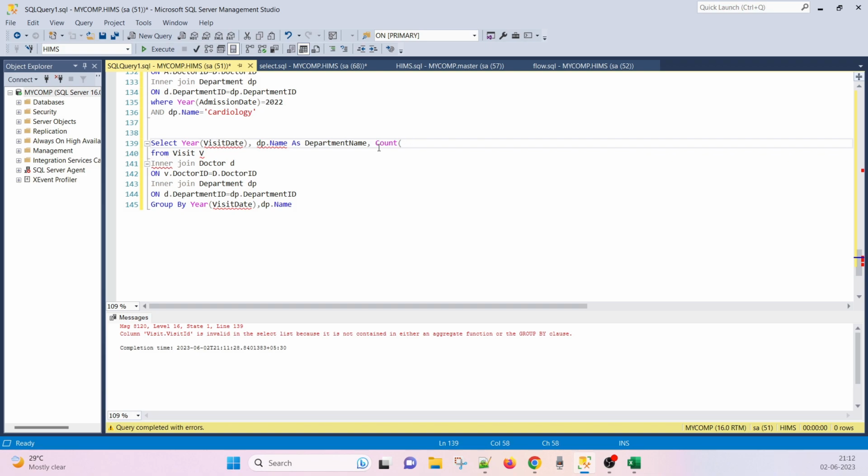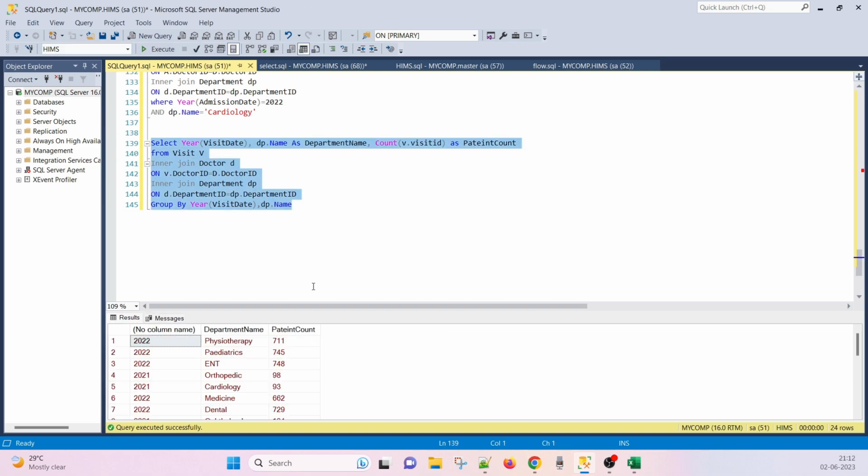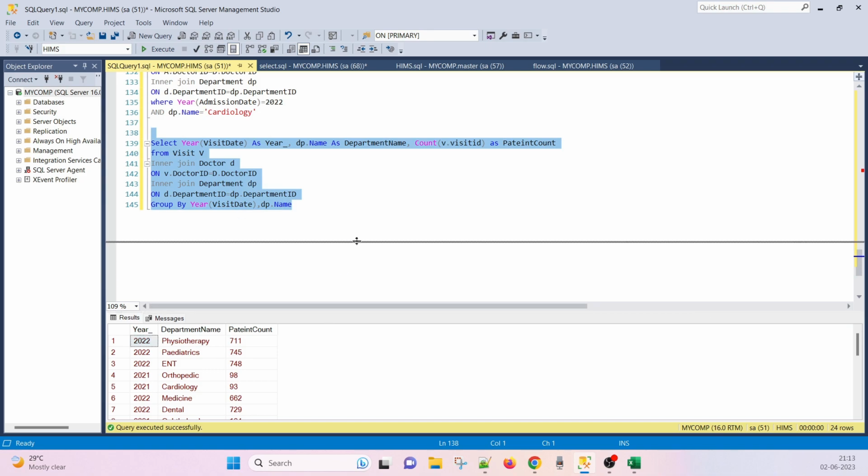I am mentioning v dot visit id as patient count. Got it? And first of all, year as, the best way is to give a different name to the column.